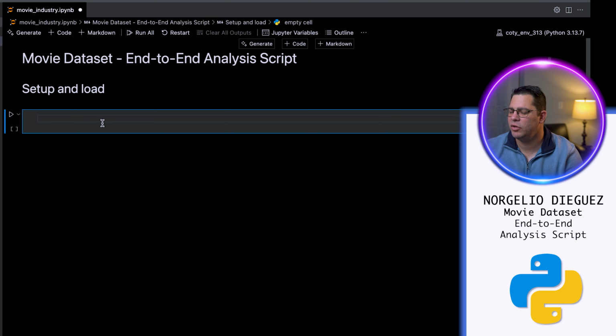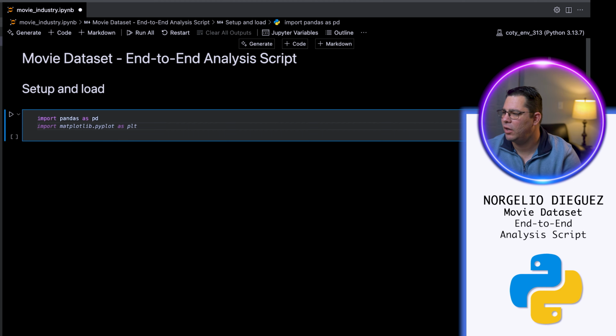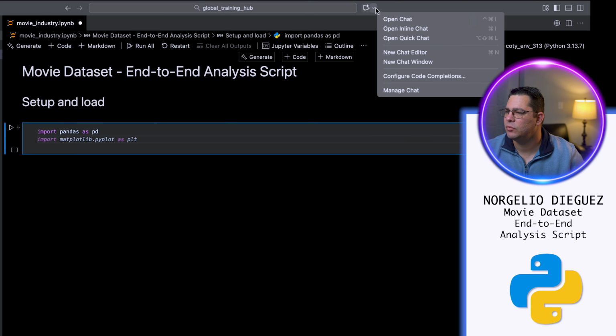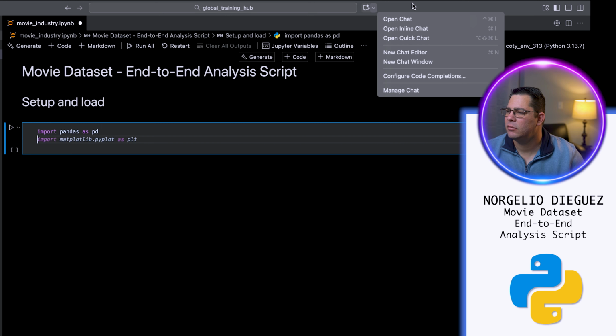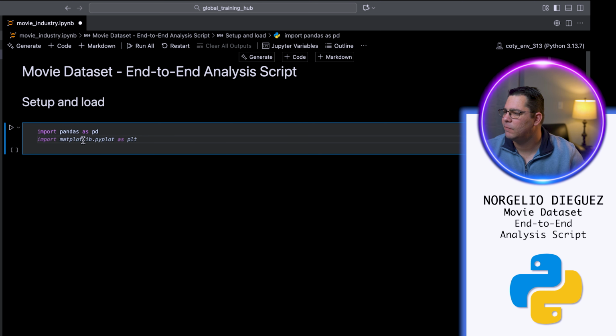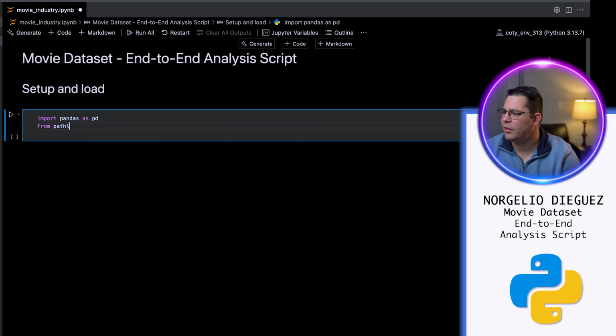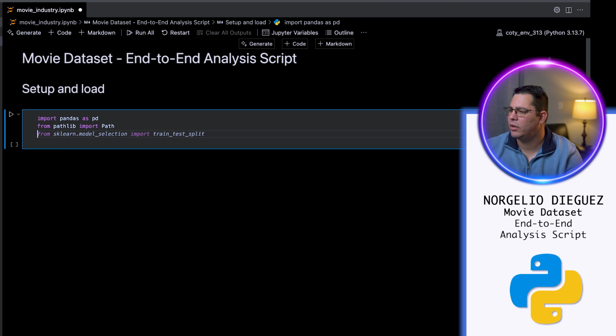The first thing we're gonna do is import all the libraries. We're gonna import everything we need. So let's start with import pandas as pd. I think that's one of the first we have to import. Then the IntelliSense or the Copilot version, which I'm gonna see if I can turn it off today. Manage chat. Well, I don't see where to, but I know there's a way to turn it off. Let's keep going. So from matplotlib, import, that's another one that we like. I like to import the matplotlib library.